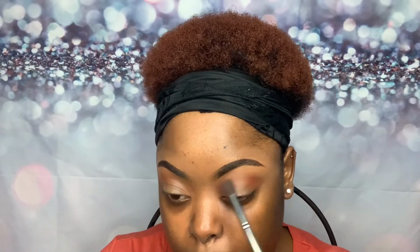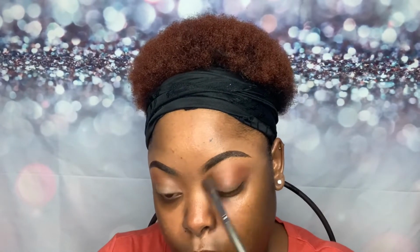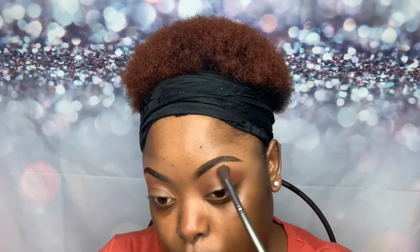And so what I do, I place the orange color first, and then I will go in with a brown shade, and usually this brown has a warm undertone, and I would put it in my crease just to contour my crease a bit.